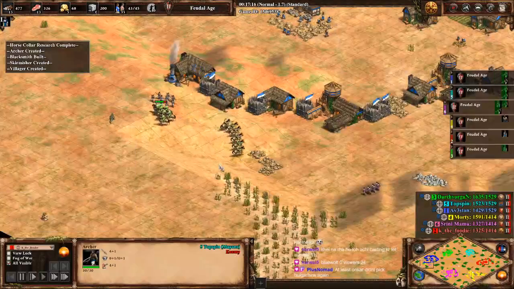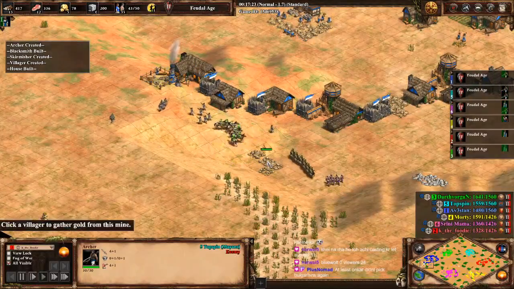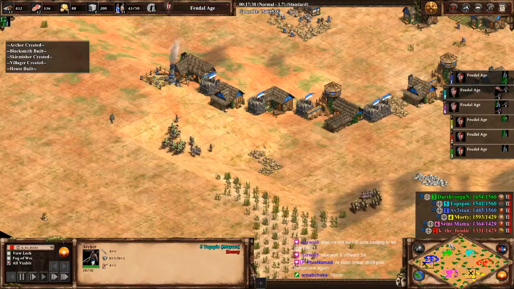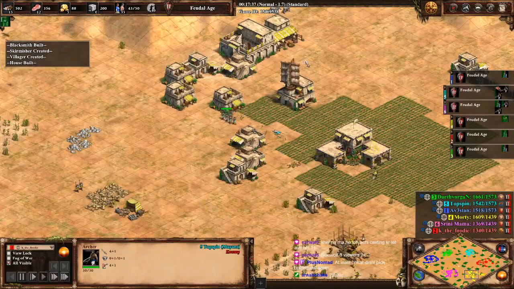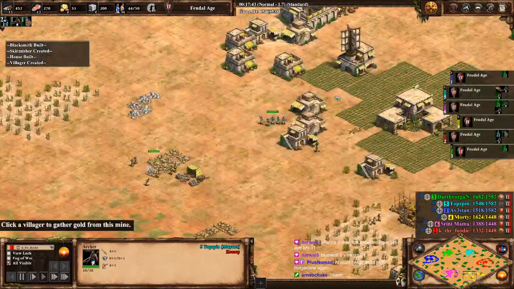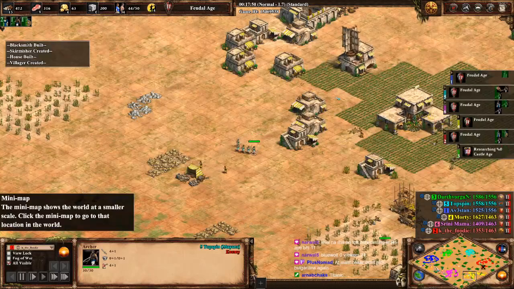Let's look at this engagement over here. They're going to be camping. They're going to be trying to fight uphill, which is not a thing that they want to be doing right now. These archers are going to idle a lot of farmers. Morty is forced to make a tower on his wood line and is forced to run away with the gold villagers.